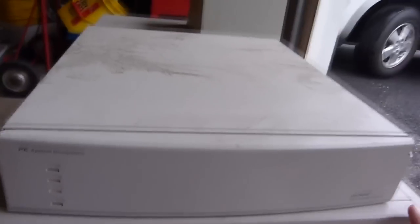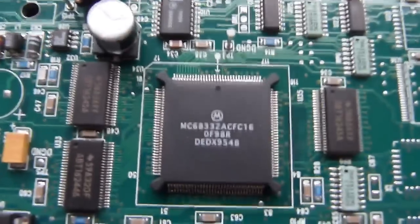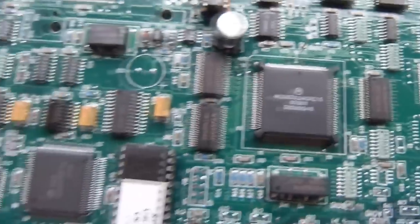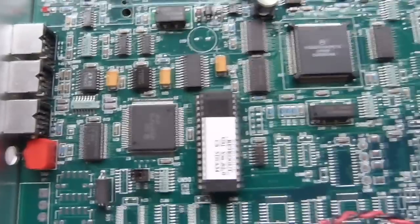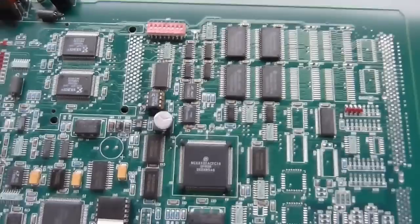It also came with this little box. It's a translation processor for the sequencer. The translation board is fairly basic. It's got a Motorola MC68332ACF C16, which is a 32-bit processor, firmware on a chip, some serial communication, 2 Xilinx chips probably for handling proprietary data, and some assorted memory chips.